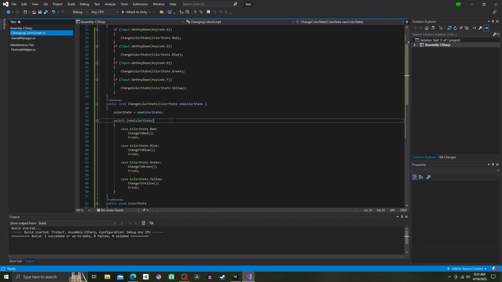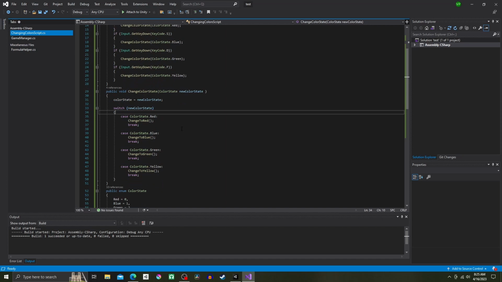And now the switch statement itself, use the word switch and new color state inside the parentheses to do some curly brackets. And inside these curly brackets, we use the words case to decide what the switch should be looking for. Under that, we tell it what to do. And then finally, we use the word break to leave the switch statement. If we wanted, we could also make a default case to make it a little safer.